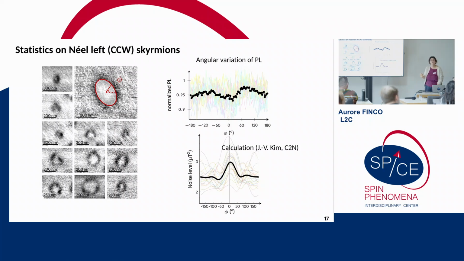Yeah? This might be a nice question, but you also see a dip at 180, but there's not a corresponding bump in the noise level? Is there an explanation for that? No. Well, this sample is very disordered. As you can see, the skyrmions all have different shapes, so it might be just statistical noise from disorder. I can't really tell more about it.